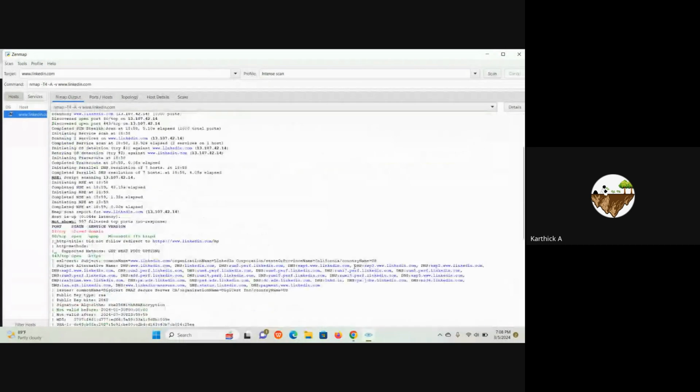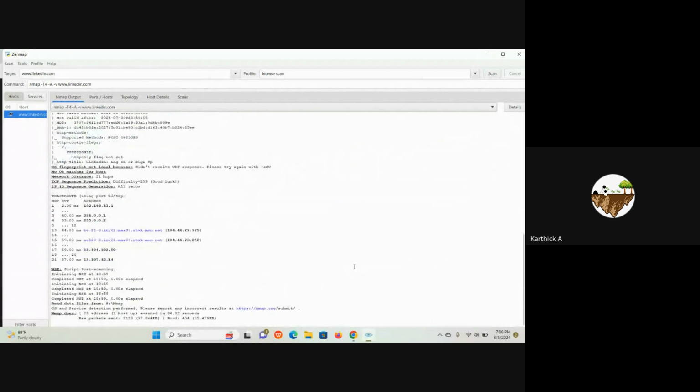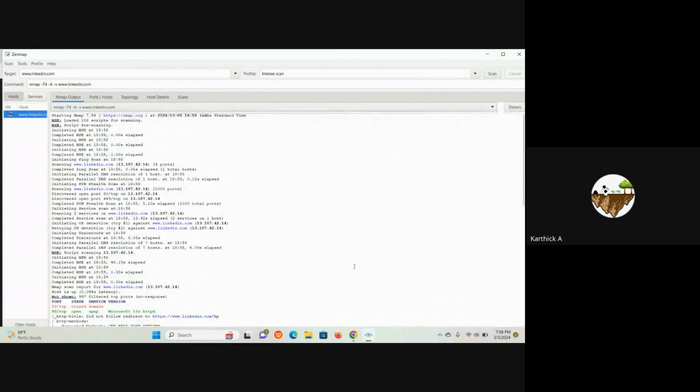The first command I will take you through is just to ping the device. You can run a basic command: nmap followed by the web page name. You can take any of the web pages.